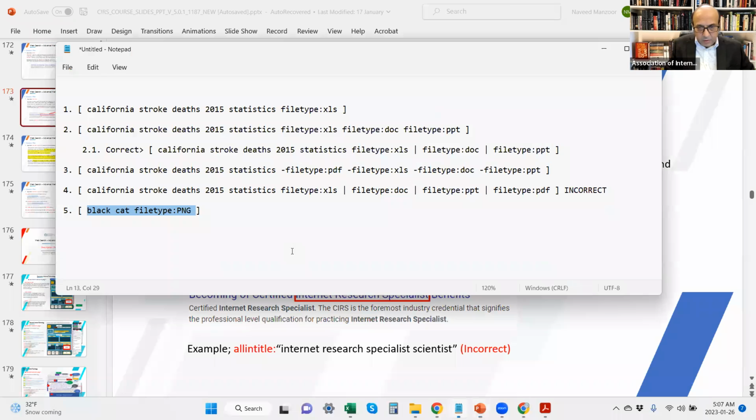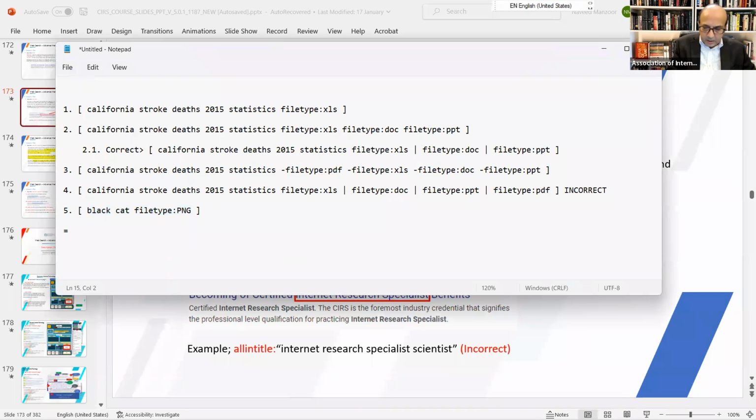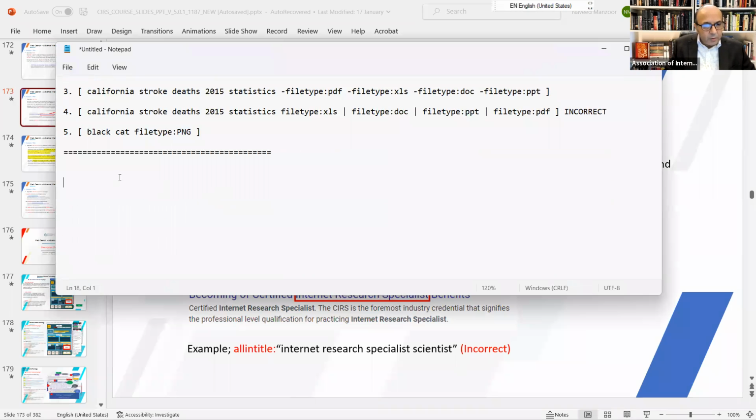What we are going to be doing next is to check that in title colon is different from all in title. So two types of searches we will do. One that is using in title and the other one is using all in title.